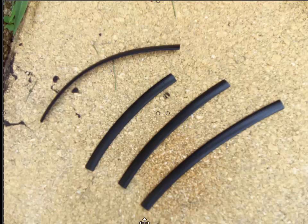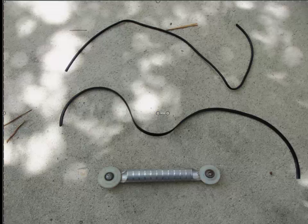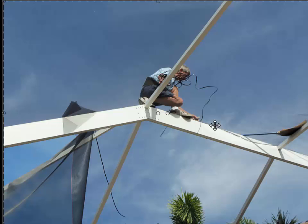Round spline comes out much easier than flat spline because it has this little lip that kind of hooks it in there. This is what it looks like when the screen is in the track. There's this piece of spline in here — you put the screen in the track and then push in the spline, and the spline is that ribbon-like stuff that keeps the screen in place so it doesn't fly out. Flat spline is more flat like linguine, and round spline is round like spaghetti. Here, John is kneeling on this wider beam — only two inches wide — putting the flat spline in with the screen.